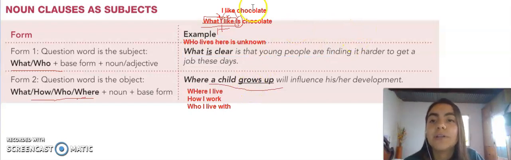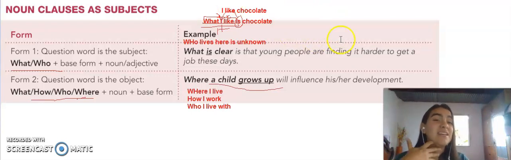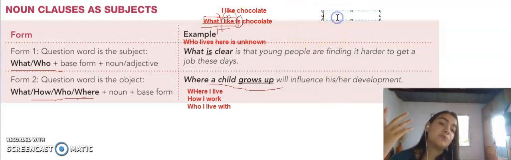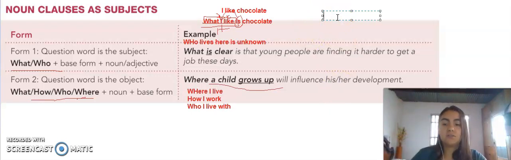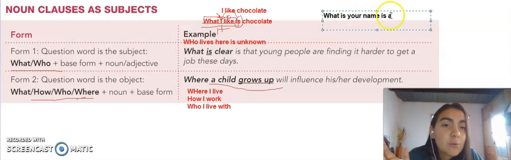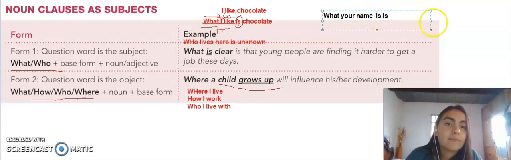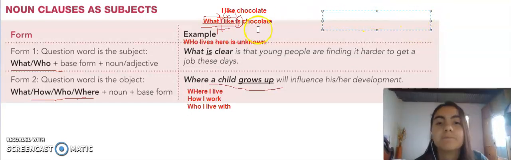That's it. Important, guys, it's not a question. I use a WH, but it's not a question. So that is the most common mistake that some people make, when you write a noun clause as a question. So for example, instead of saying what my name is, you write what is your name, right? So instead of saying what is your name, it's not a question, so I cannot write the verb to be before. I'm just going to write it after that. What your name is is a mystery, right?